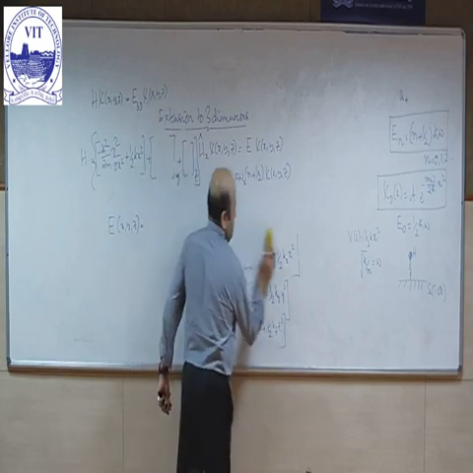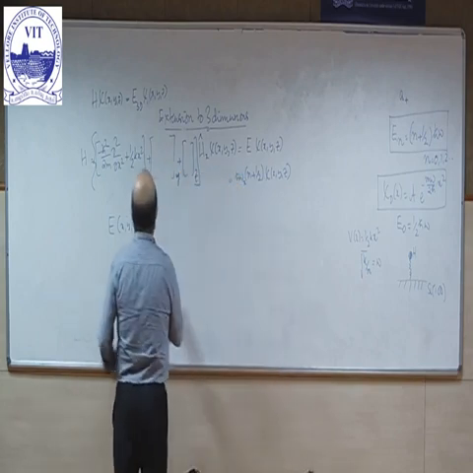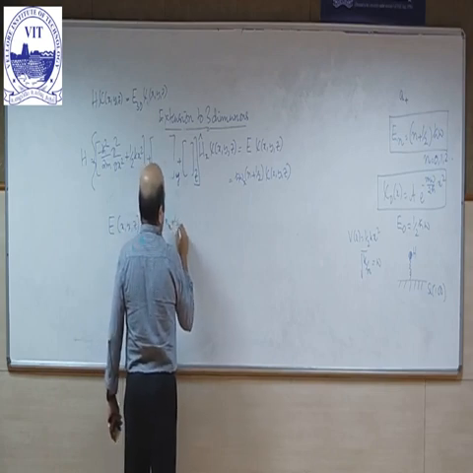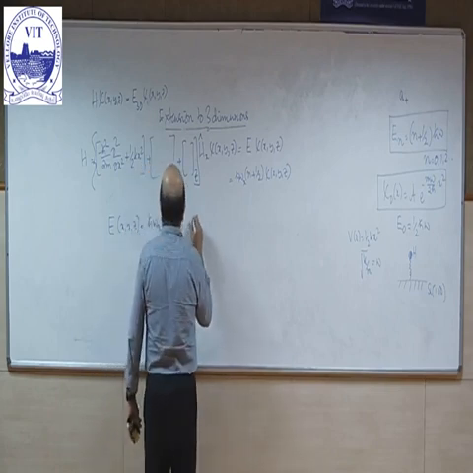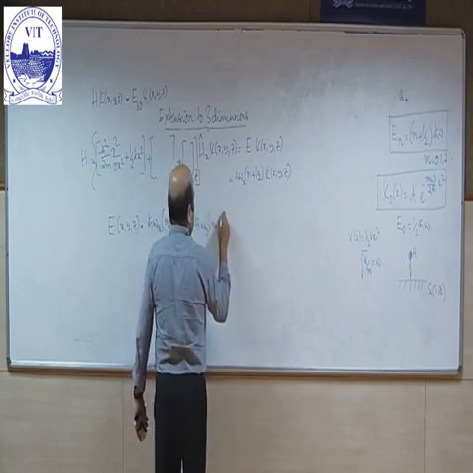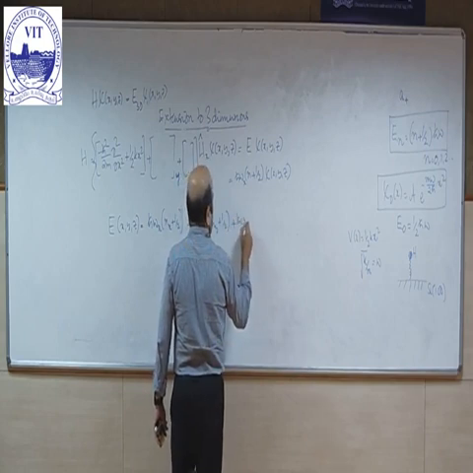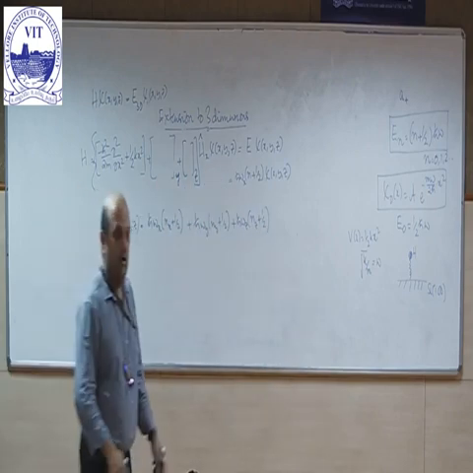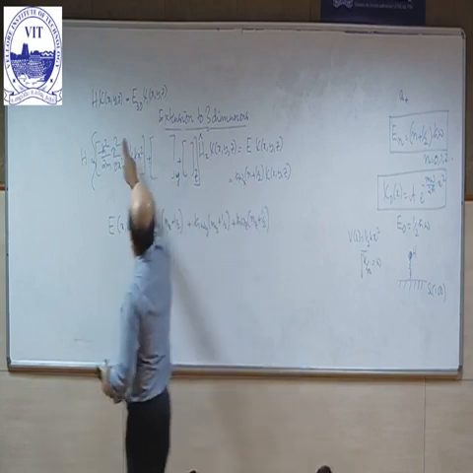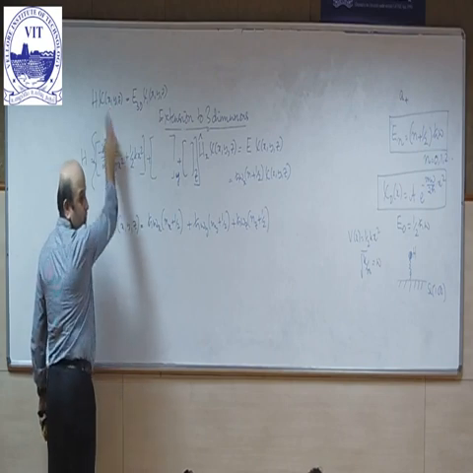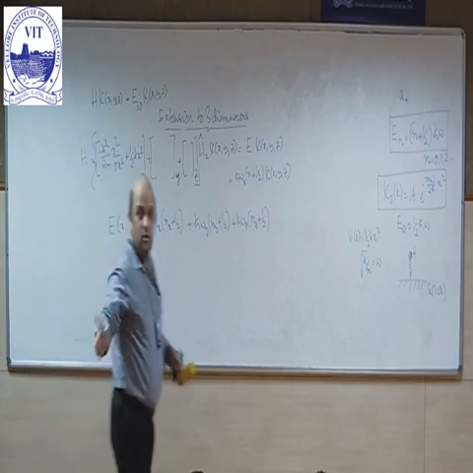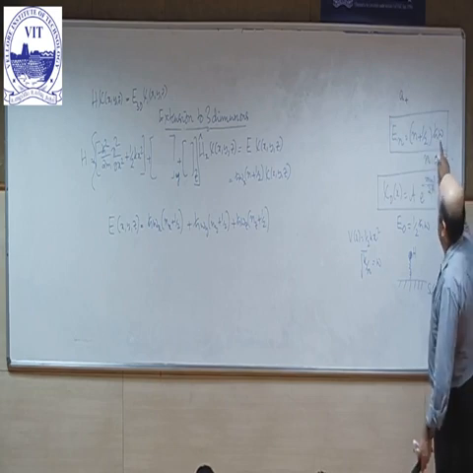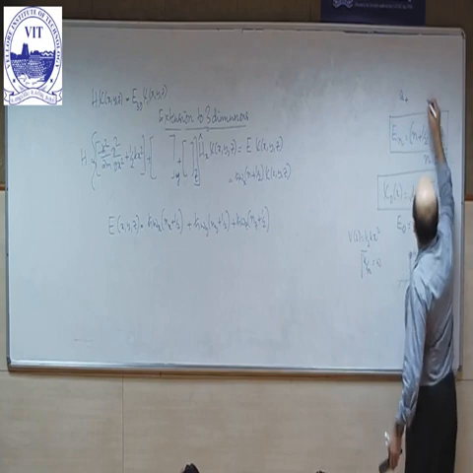So I'll just erase this. And this will be h cross omega x times nx plus half. This is along x-axis, plus h cross omega y, ny plus half, plus h cross omega z, nz plus half. This is the general energy level or energy eigenvalue you will find when you have this Hamiltonian operating on this general 3-dimensional function. When I have a 1-dimensional function, what did we get? We got n plus half h cross omega. There was no reason why you had to consider omega x, omega y, or omega z, because the consideration is a 1-dimensional problem.